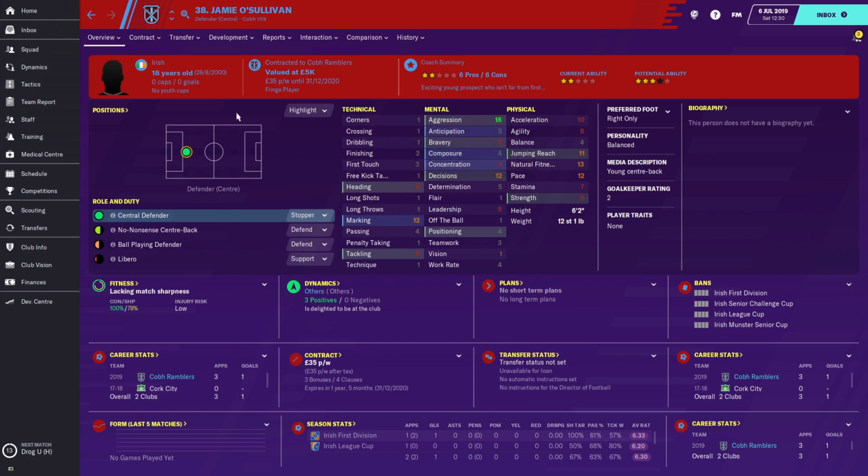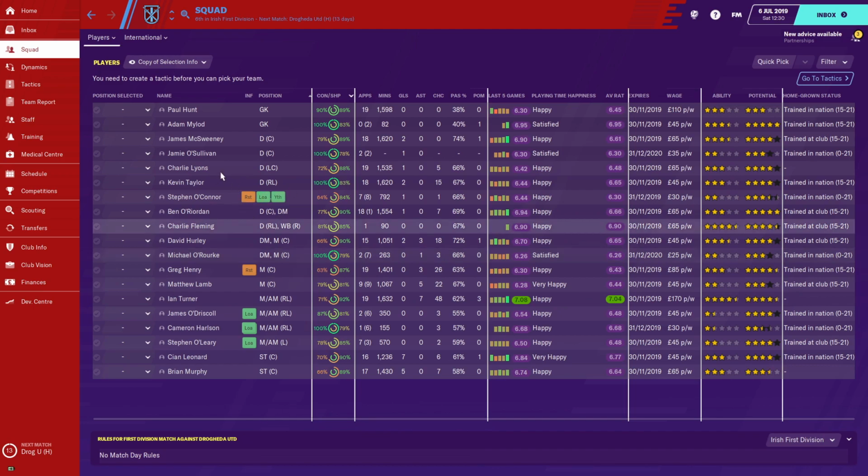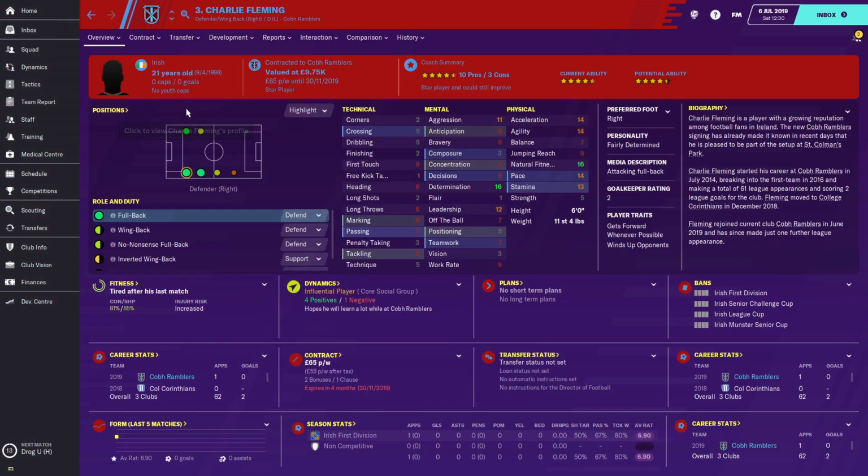So, yeah. I think we're going to move him up to our main squad just to be able to see him next to everybody else. Because, you know, he's the one and only person down there currently other than these greyed out players. So we'll do that, and then we will go and have a look in the squad. So this is our first team squad for Cobh Ramblers. So what have we got? Current ability wise, let's see who our better players are. Charlie Fleming, who was also suggested as our captain, I believe, and Ian Turner. So looks like a right back and a right or left sided winger. So let's go and have a look at what the height of our standards are.